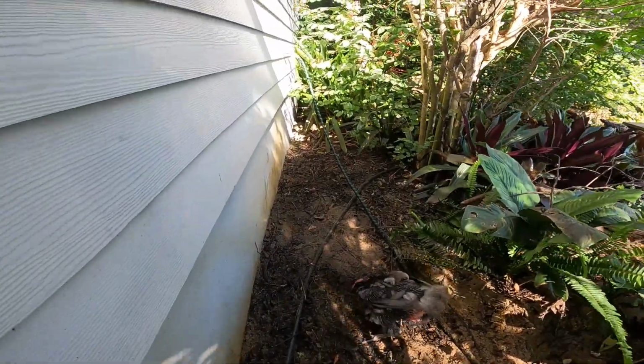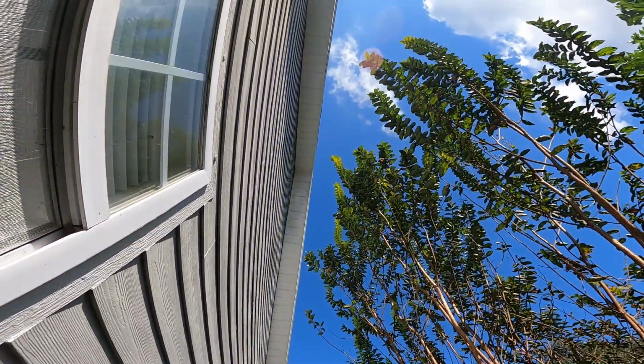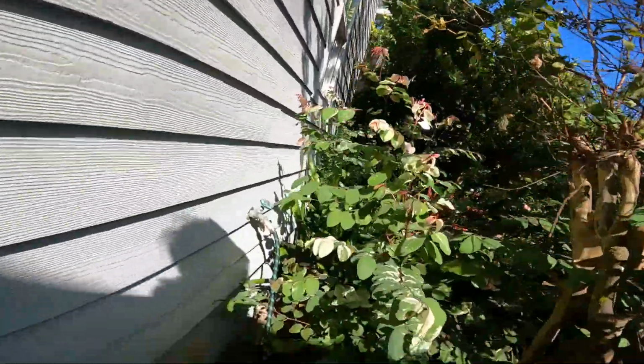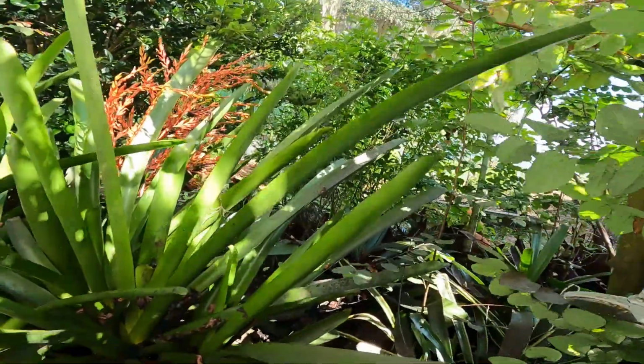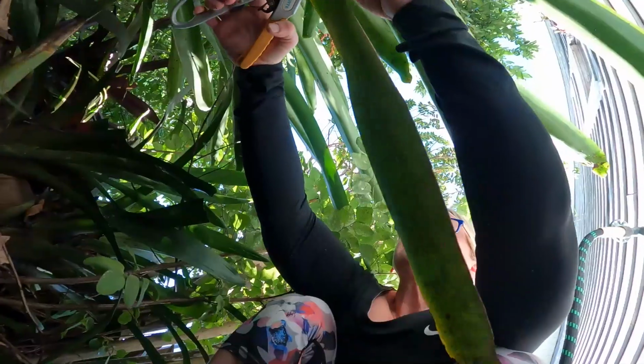So let me show you what it looks like now. I mean, Zella's already moving in. This is a perfect little safe spot. There is no way a hawk is gonna sit there and peer over the edge and then have space to dive bomb them. But that's why I don't trim this back. The tree branches provide such intense overhead protection for them, and a hawk can't land in that easily. It's not like it's got a horizontal branch for them to land on. Now, I want them to be able to go from there to here. And this is how they're doing it. So I'm just gonna start taking some clippings.